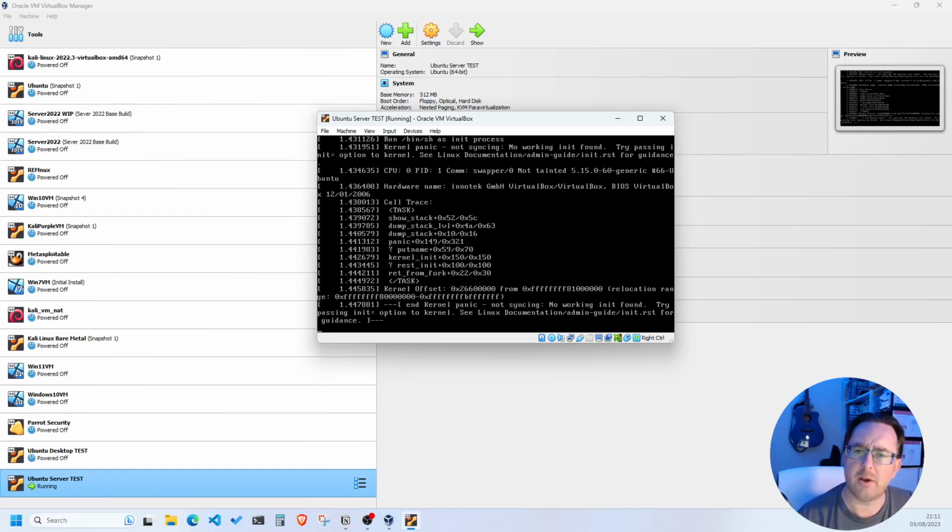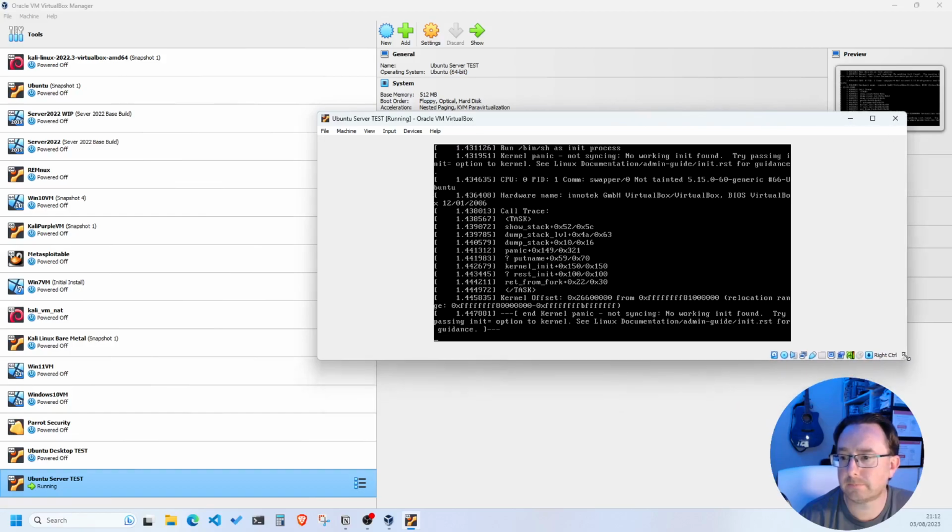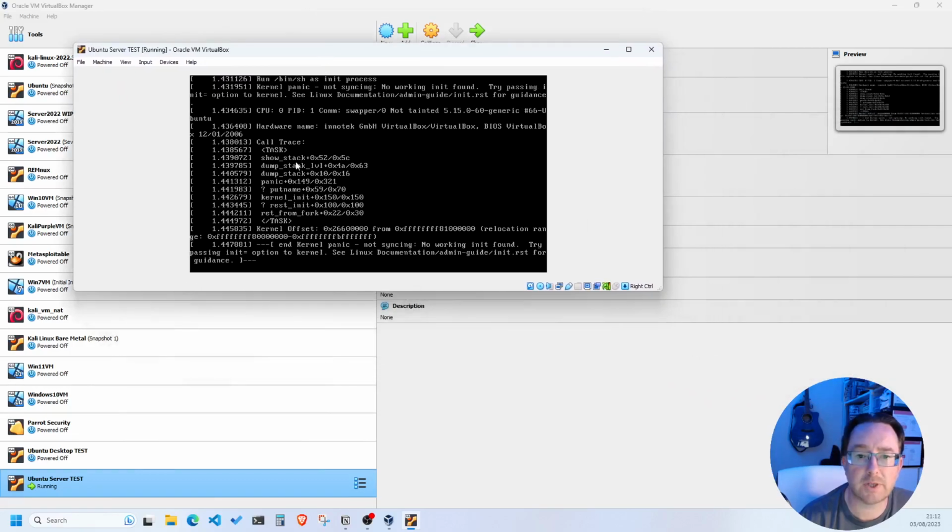Didn't do all this last time, did it? All this scrolly, weird nonsense up and down the screen. That's because this is the server edition, so it is slightly different. Or quite possibly it's binned, which has happened to me in the past. Can I go up? I think it's binned.